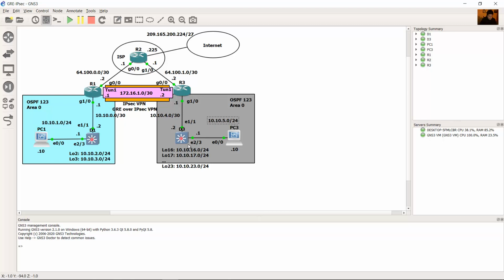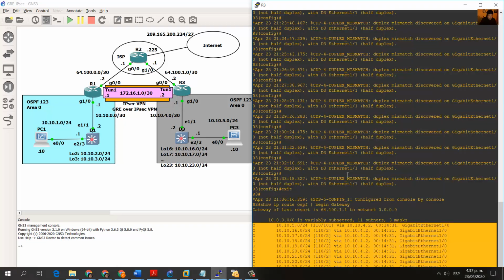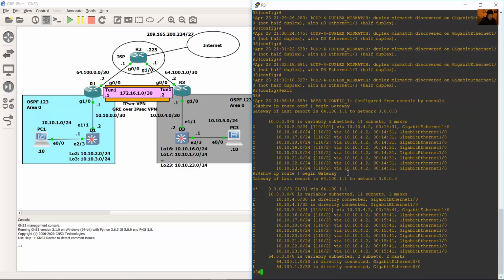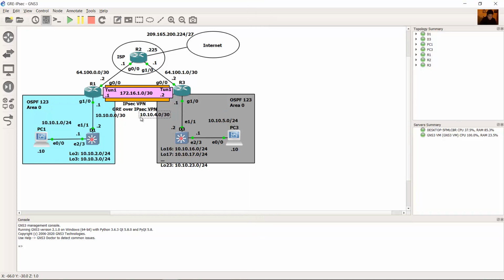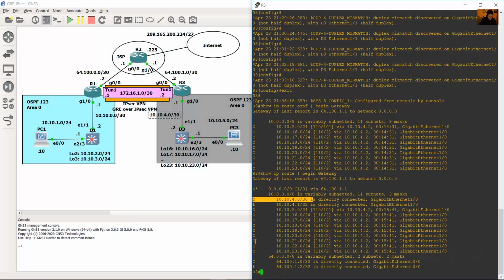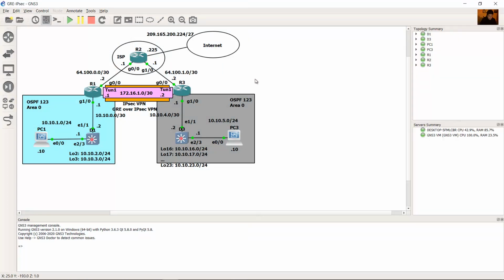Okay, 5 is this, and from 16 to 23 here. But if you use only show ip route | begin gateway, you will see the static default route, directly connected network 40, and 64.100.10.